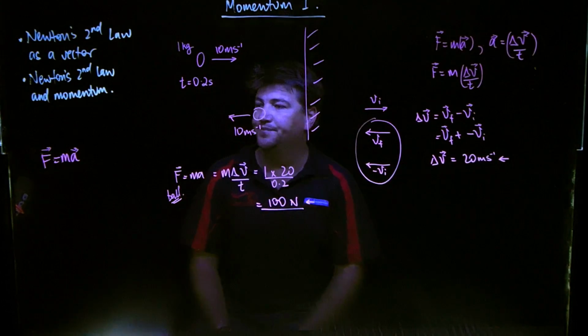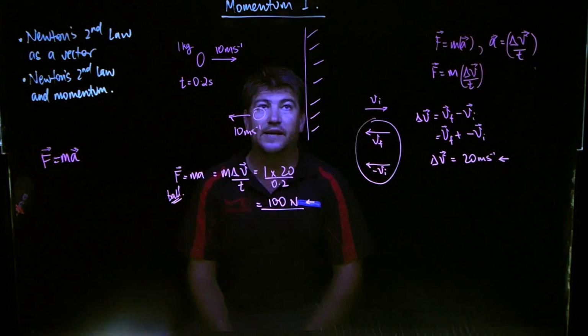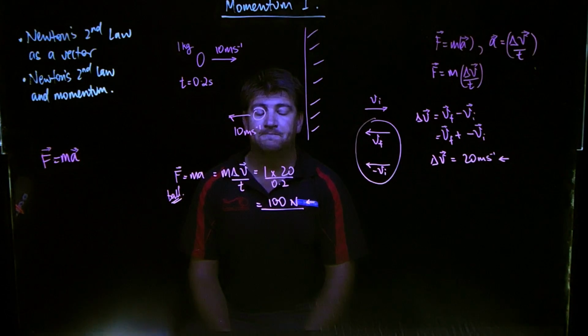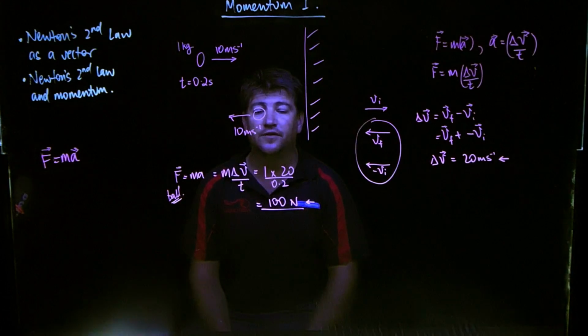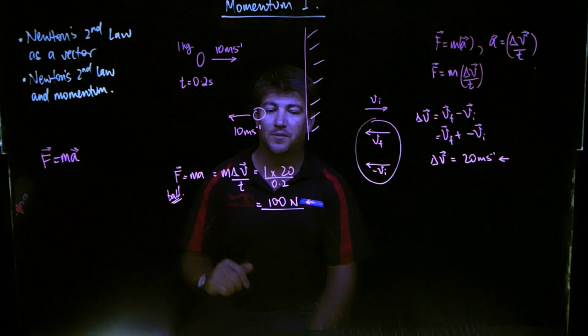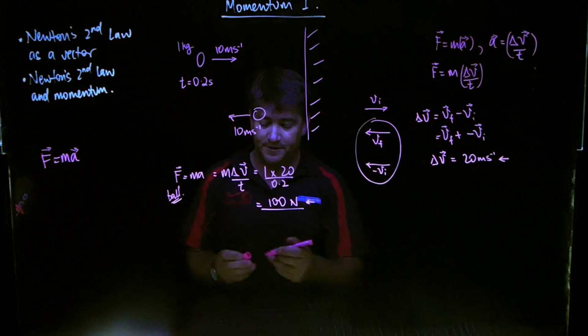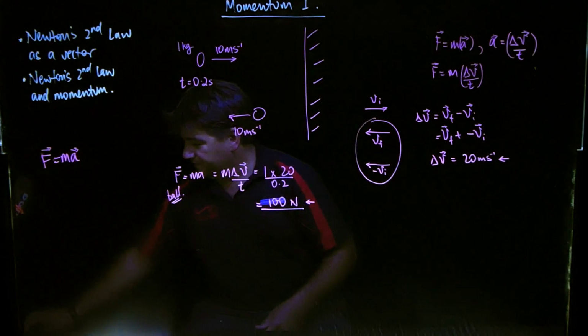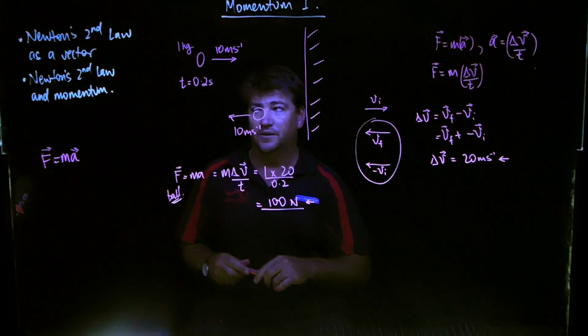Newton has 3 laws. Third one says every action has an equal and opposite reaction. Where's the other 100? They can't just pop out of nowhere. So this other 100 newtons has to have done something. Alright, so that's something you guys can tell me when you walk in the door one day, where that other 100 newtons went.